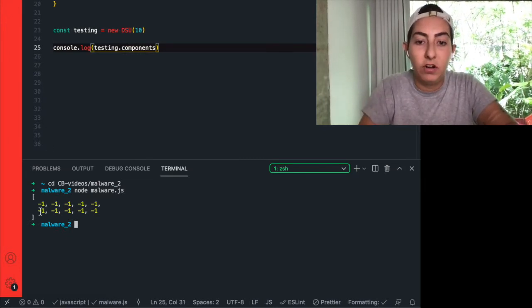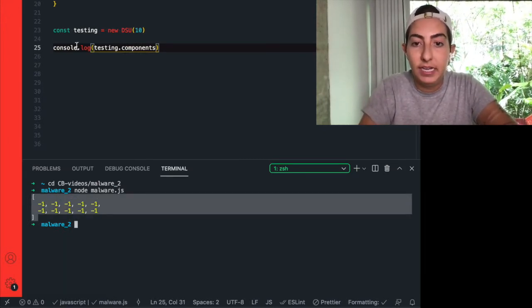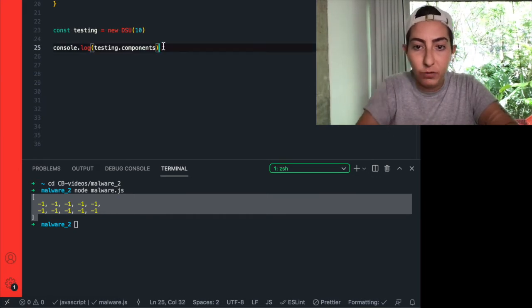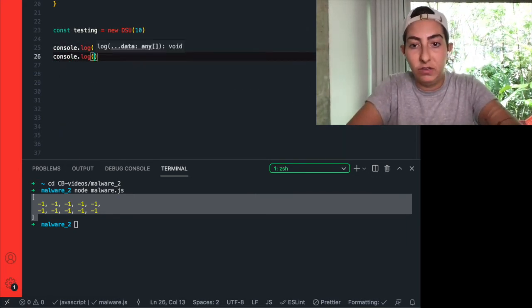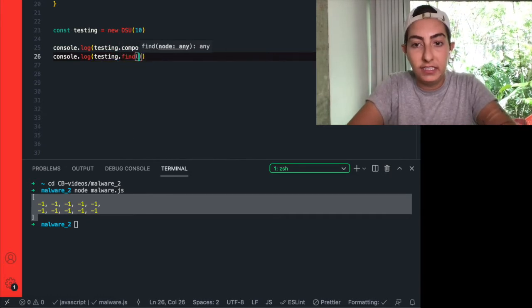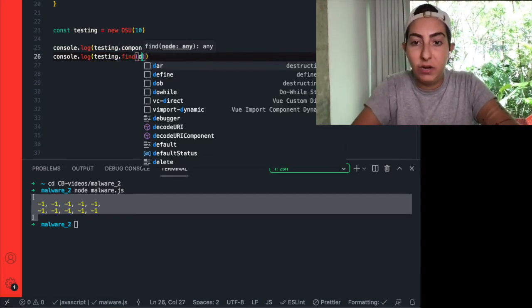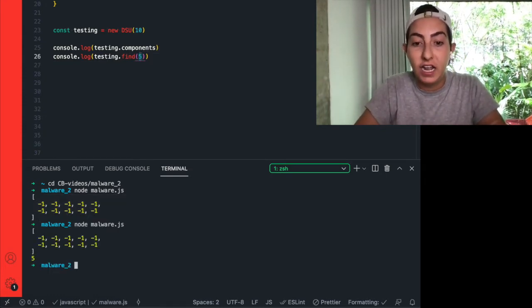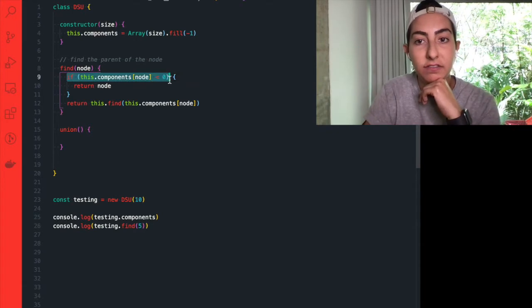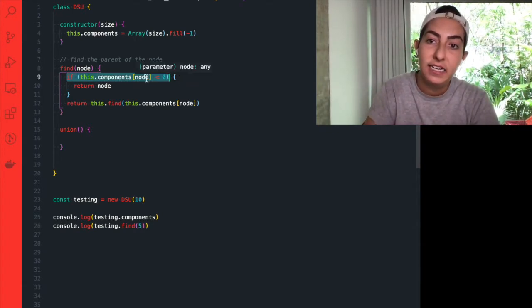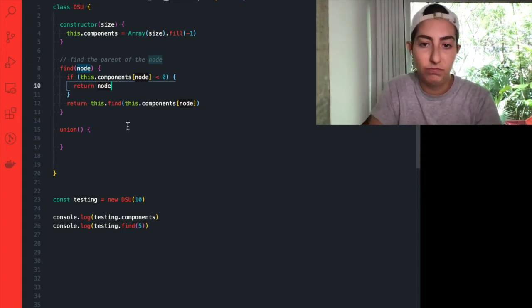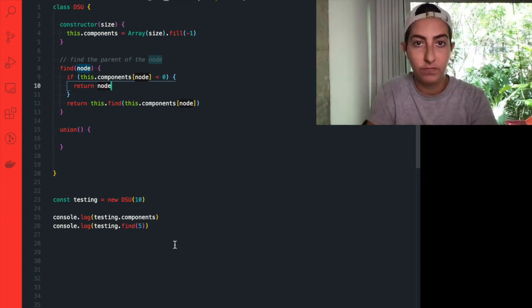And here we have our array of -1s, right? And obviously we can't affect any of them until we fill in union, but I do just want to point out that if we console log now testing.find, and we pass in 5, let's say we're going to get -1, or we're going to get 5, right? Because we're going to hit this negative. This is a negative at that index, and then we're just going to return the node, right? Okay, so again, can't test much more until we make this union function.